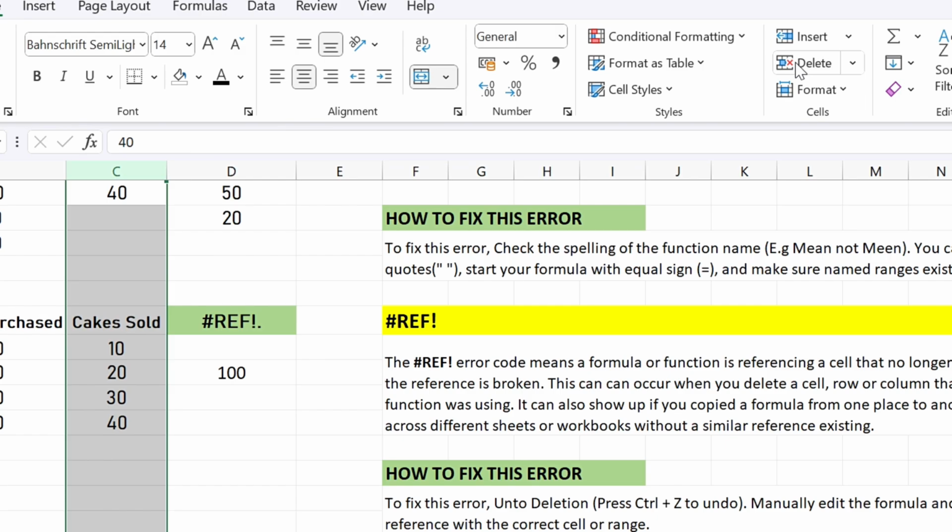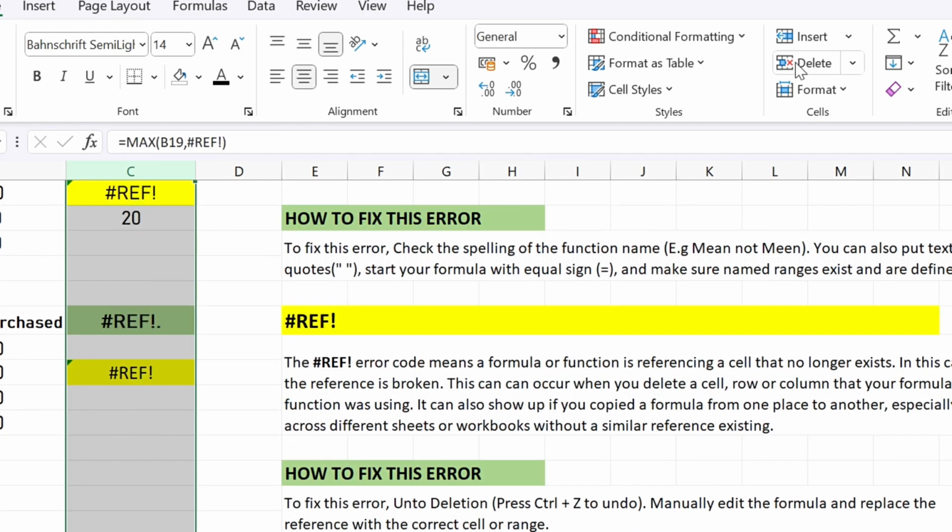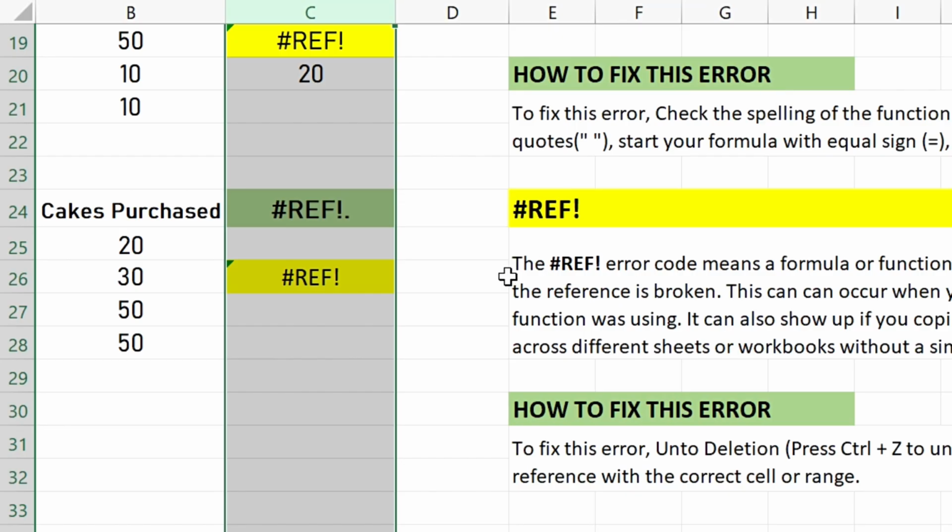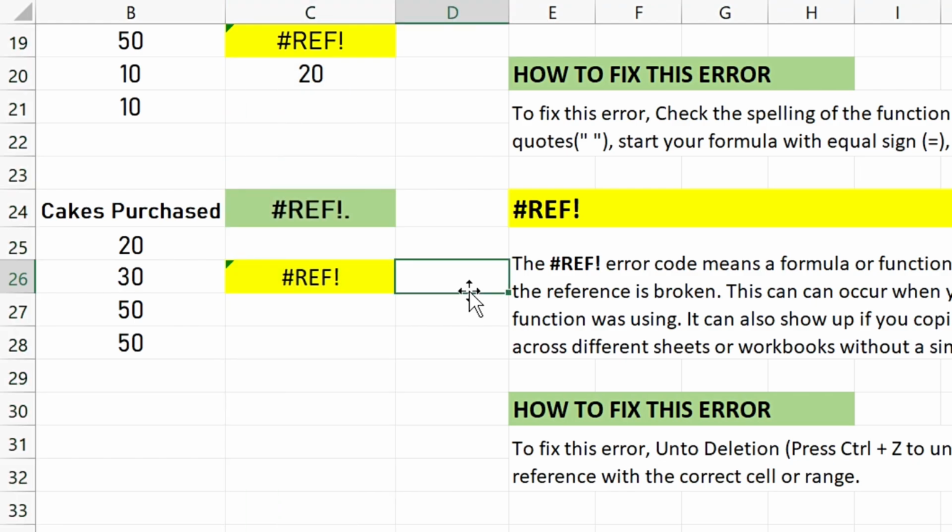Why is it even here? And instantly Excel begins to indicate that there is an error, that I deleted something that is very vital to my calculation. And now I'm panicking, like, what's going on? I don't understand what this means. Why is the number no longer showing?